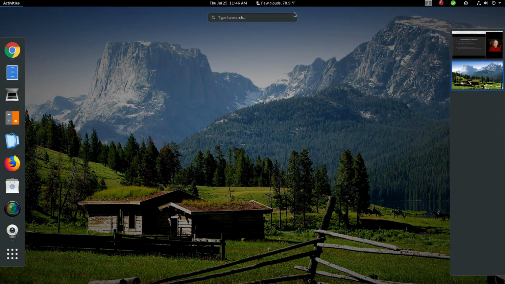If you took a look at the listing of programs in what used to be called the launcher, now called the dock, if you looked at this list and you took note of the position of each of the programs on the list, if you pressed the super key and the 1 key, that would start the program that was first in the list. Super 2 would start the second program. Super 3 would start the third program, and so on.